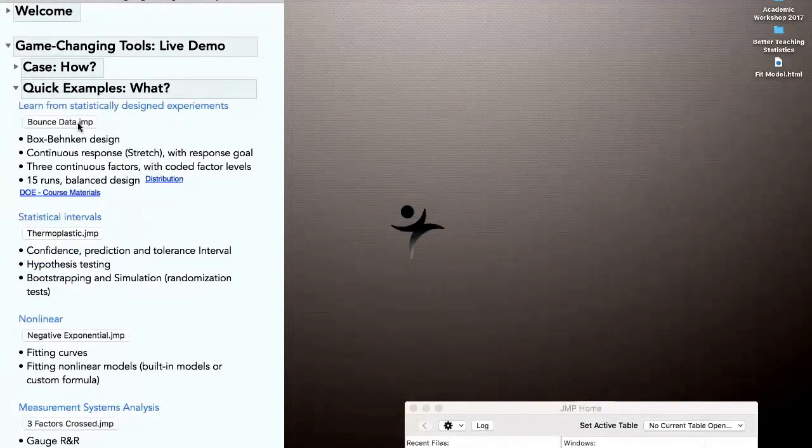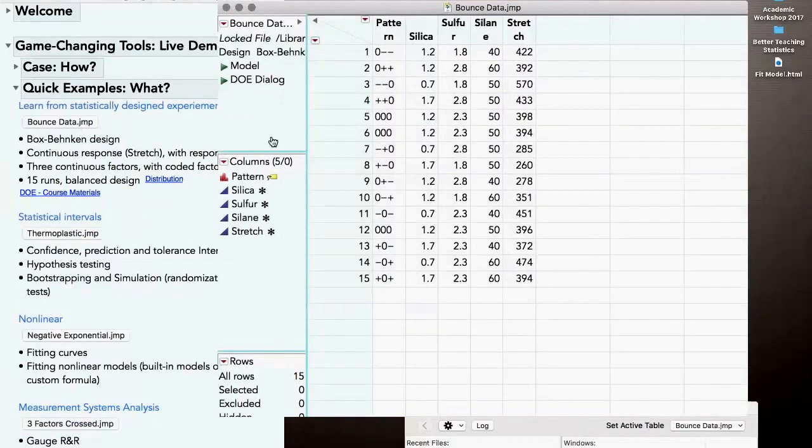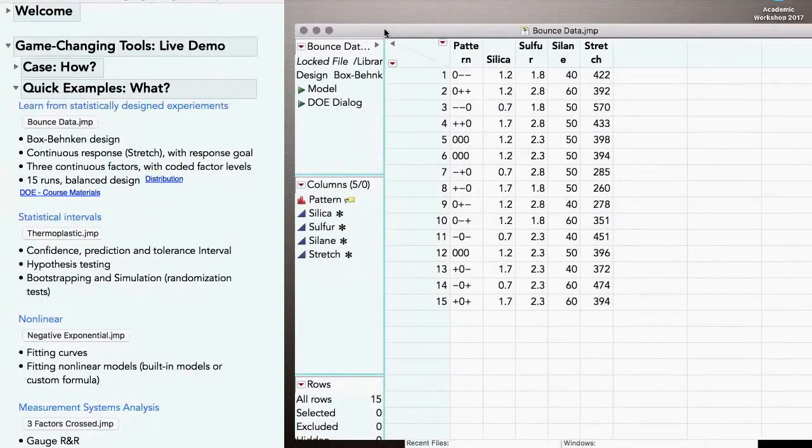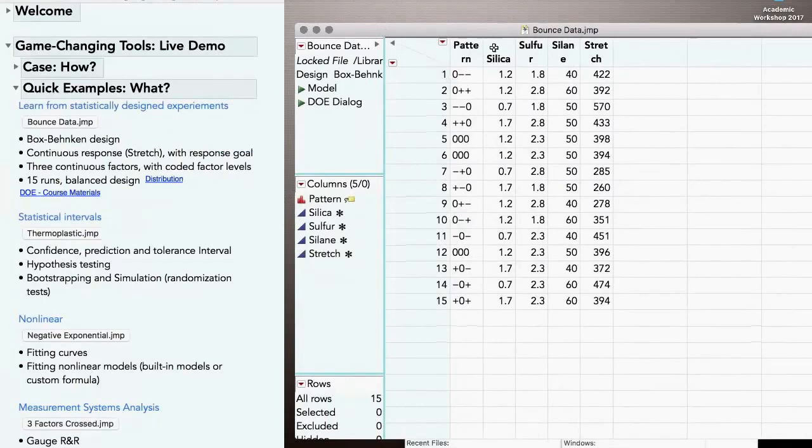Here we have another sample data set, and if you open it, you see the sample data. Of course, here we have 3 continuous columns and 1 continuous response, and the experiment is already done, so the response column has the values and the measurements already filled in.